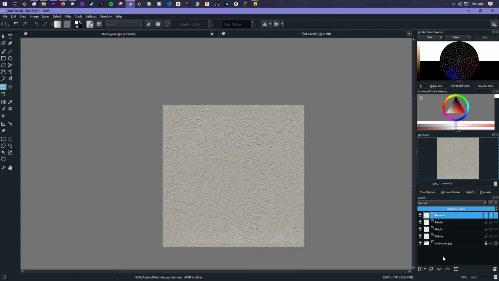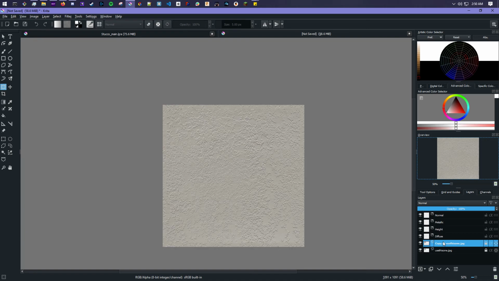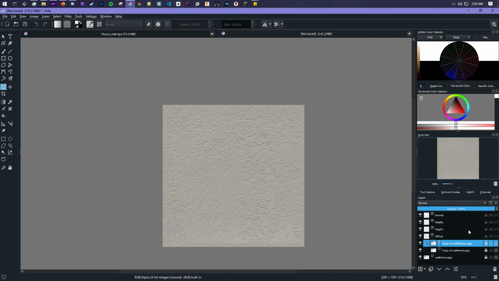Now this texture isn't really a metallic texture, but just in case you are doing this with a metallic texture, I'm going to show you how to do that anyways. So I'm just going to duplicate this layer. I'm going to drag it into the groups. Again, you know, you can do this however you want. You just want to make sure that you're keeping everything separated so you're not overwriting other stuff that you're trying to do. And we're just going to collapse some of this other stuff that we don't need right now.